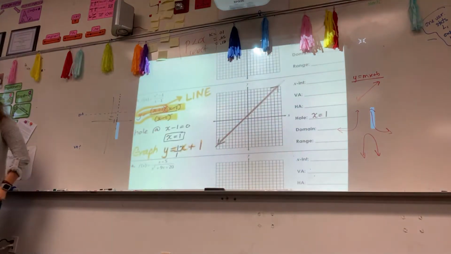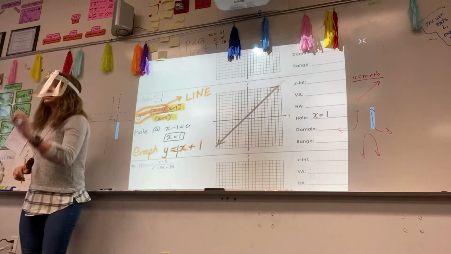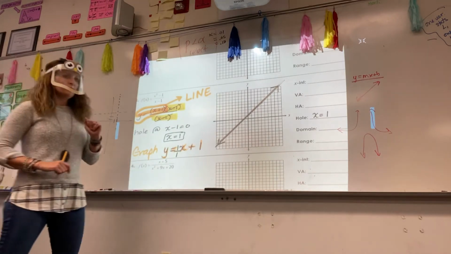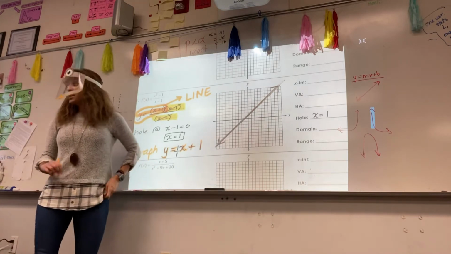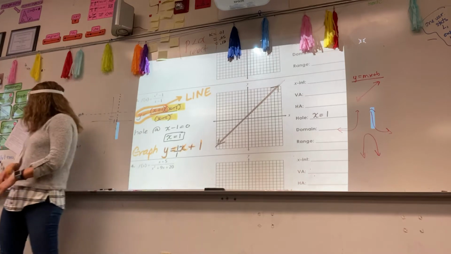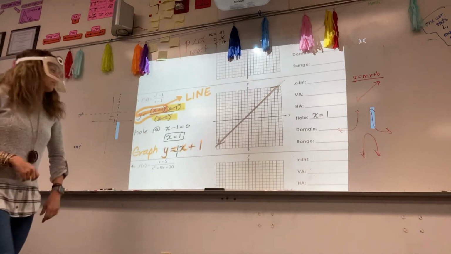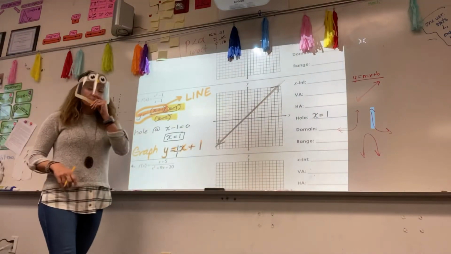All right, but this line is not showing my hole yet, so I need to go and graph my hole. Where is my hole? Yes. Can we get a ruler? Yes, absolutely. Go grab a ruler. Yes. Here's one. Thank you. All right, hurry up. Let's go. You're not going to really need a whole lot of it, so let's go.